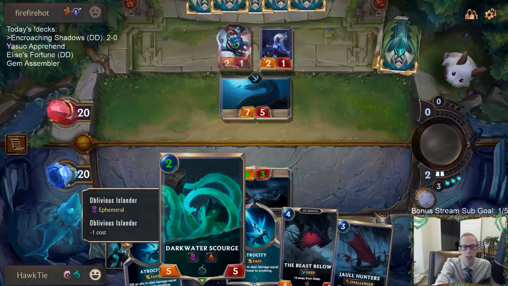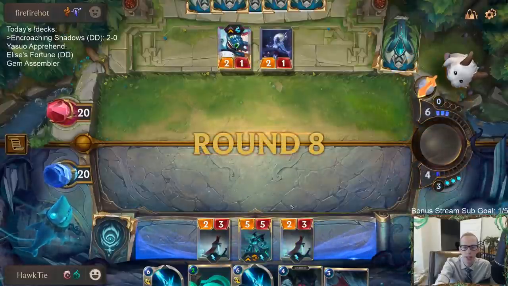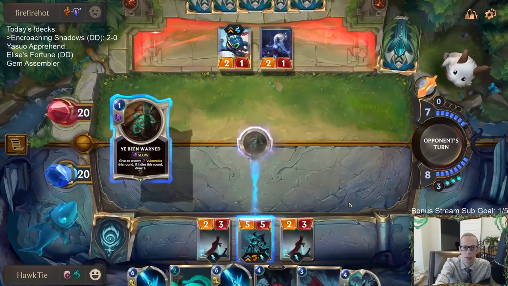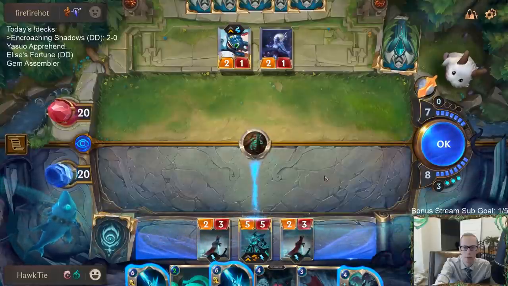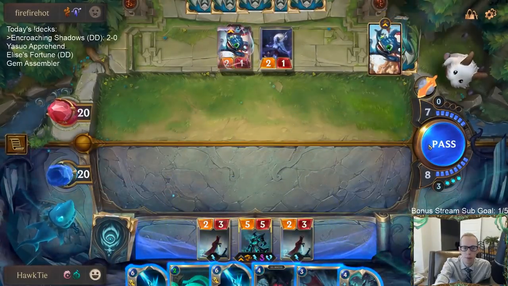And we could play the Darkwater Scourge, but all it does is kill their Lunari Priestess, and then I don't gain any life, because I'm still at 20. Ooh. Uh-oh. That's not good. That is not good at all.